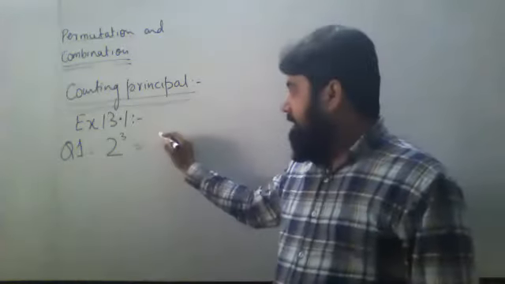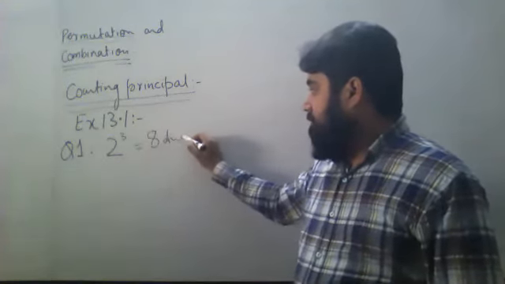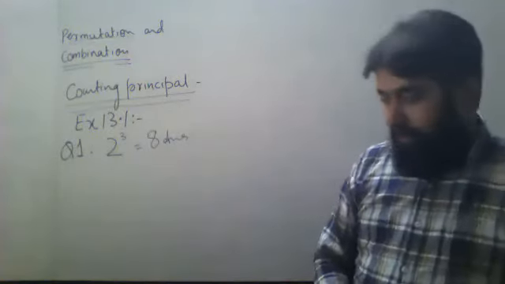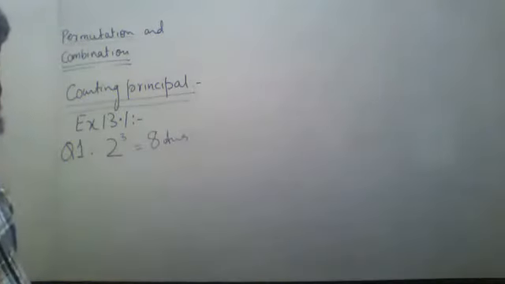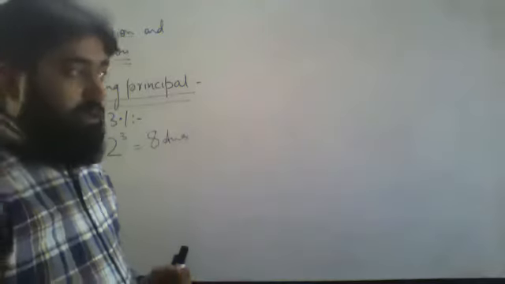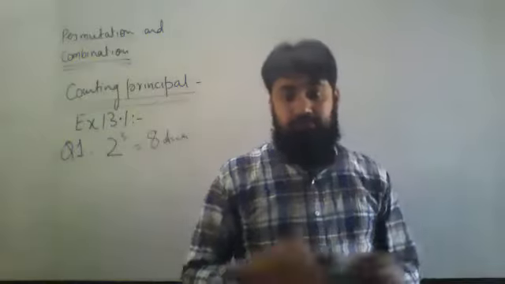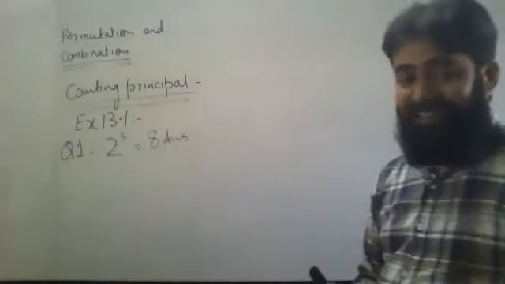You can leave your answer like this, or that can be your final answer. Because repeated coins were being used, that's why 2 to the power 3, the answer is coming 8. The question is asking for a tree diagram, which is not part of our advanced syllabus. So you guys can be happy for that.